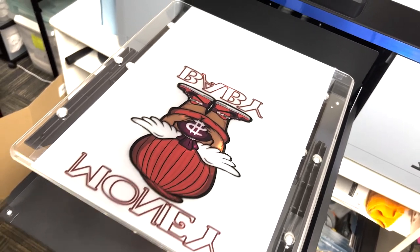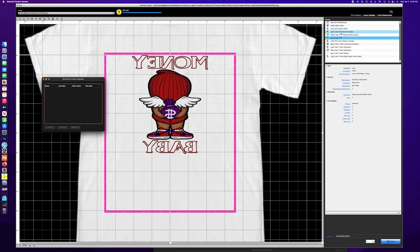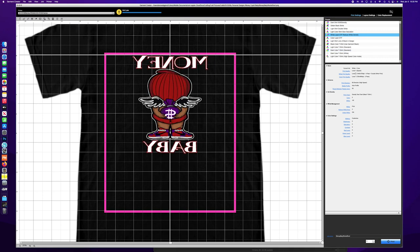Let's go send our white layer because that is the next step. With the white layer preset: print quality on level one, white print quality on level one, color is still there but it's not going to print. I do have a 55-second pause in there because sometimes I get a little busy, and that gives me enough time to cancel the color layer before it ends up going back over the white. I have the density on negative 50, the reduced white area is on two — two to four — but I found with some smaller detailing the white would drop out, especially when I was doing neck labels.